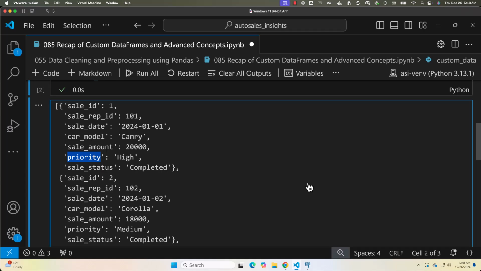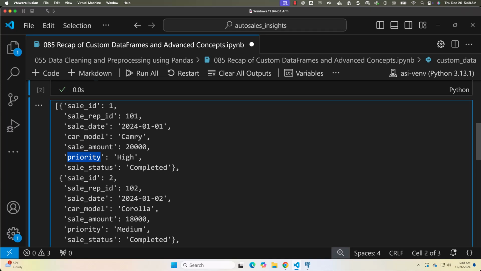You can create a data frame of it and then you should be able to explore all the functionalities related to Pandas, which might not be covered using your original data. That being said, whatever custom data frame we have created, which is nothing but custom_df, it includes duplicates and a priority column. It is primarily to simulate advanced use cases such as handling duplicates and sorting by categorical values.